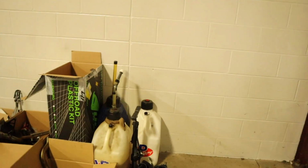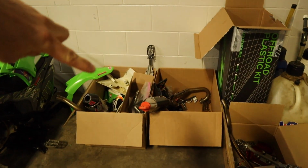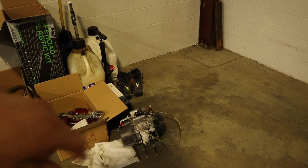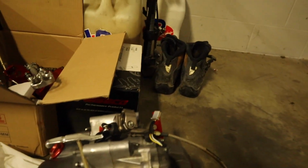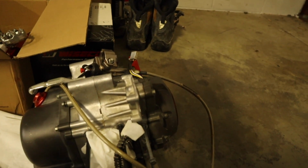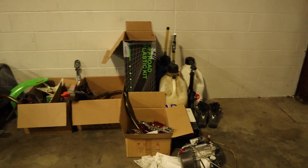Those motors are getting built right now. But right here, we'll give you a little sneak peek. This is kind of like the graveyard of parts. I've got all of the stock limited parts, the stock mod, a red KLX, and then this is all of the Big Minis stuff. Like I said, the motor's all torn down. Once I tore it down, I found a few more interesting things. The one side case right here, the upper motor mount, you might not be able to see it, but it has 2 hairline cracks on each side, so I'm going to have to get those welded up. But right now it's not really my biggest concern. That's where all that stuff's at.